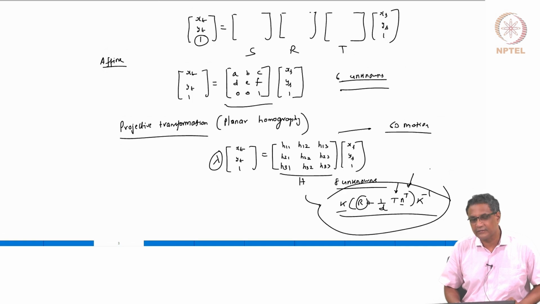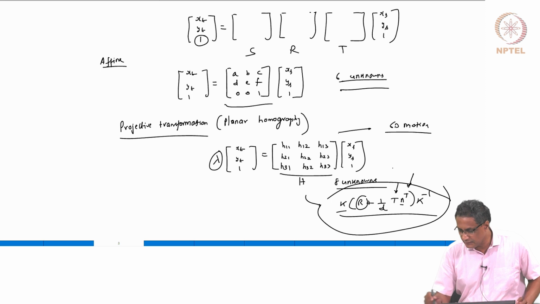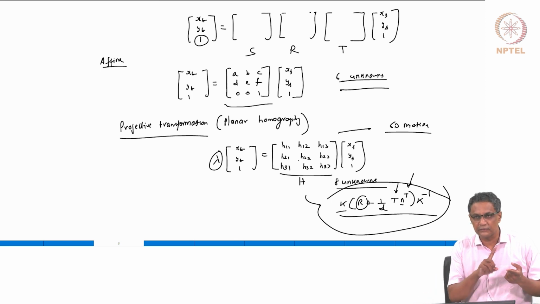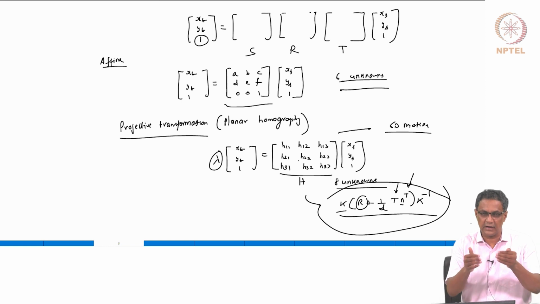Degrees of freedom of motion. Actually, I didn't want to get into this, but it's more or less like this. For example, the 8 unknowns: if you want to think about it, it will be 3 for R, 3 for T, and 2 for n, because it's supposed to be a unit normal. If you want to think about it that way. But the whole idea is not even to get into this. It's not like we have got an H and therefore we want to go back and work out R and T. We are not even interested in that.